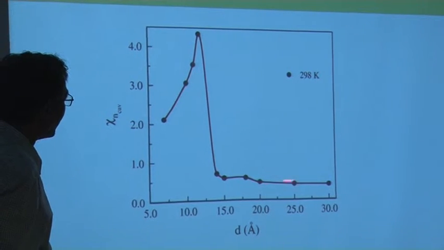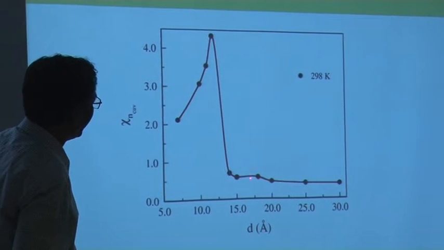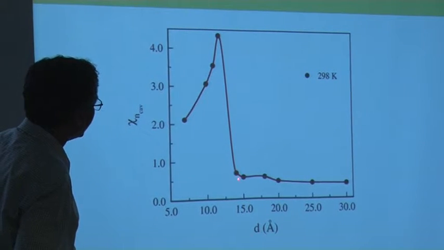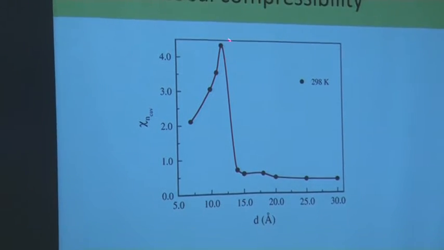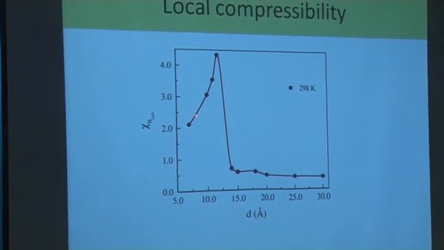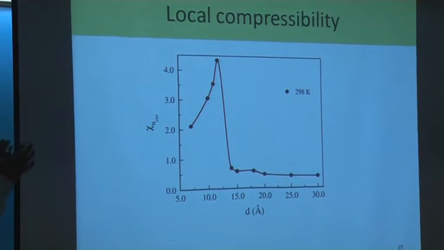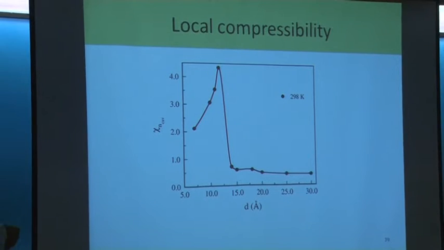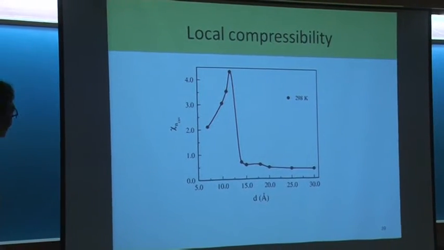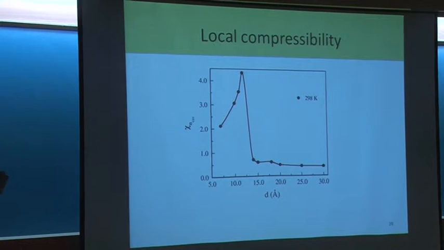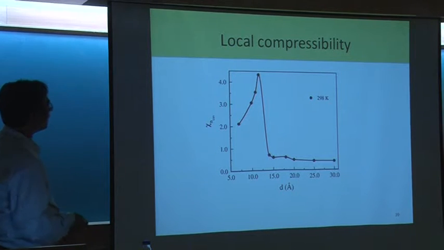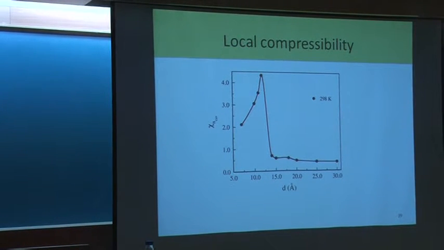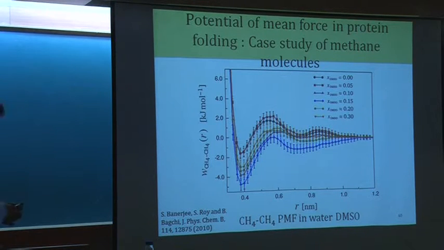Here, this goes over to the bulk value. And then, when it comes around this 15 angstrom, there is a huge growth in the compressibility, like a phase transition. And then it comes down. This part below 5 is not realistic because they are almost touching each other. But this still has some physical meaning when they are 10 apart. We have a couple of water layers. So here it is vapor-like, here it is liquid-like, and there is a liquid-vapor kind of transition going on. We still don't fully understand it, and it's a little away from protein folding, but it's a very, very nice result. Okay, back to protein folding.